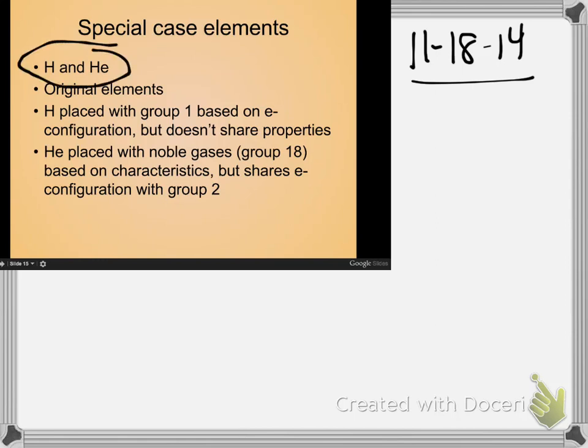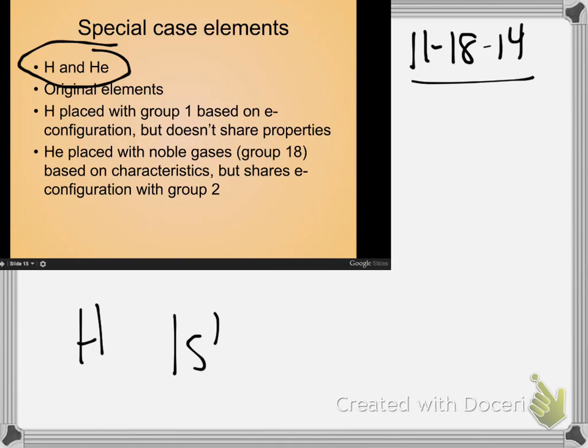These are the original elements. By that I mean, at the point of the Big Bang, in the moments before there were actually atoms of anything, the first atoms to come together would have been hydrogen atoms, because hydrogen is the simplest atom there is. It's a proton and an electron. That's it. You can't get any simpler than that. It's kind of special. So what's the electron configuration for hydrogen? Go ahead and write it. Hydrogen is 1s1. It's just got one electron.